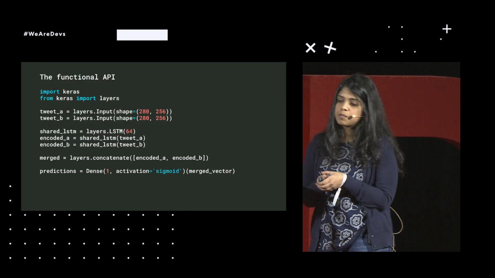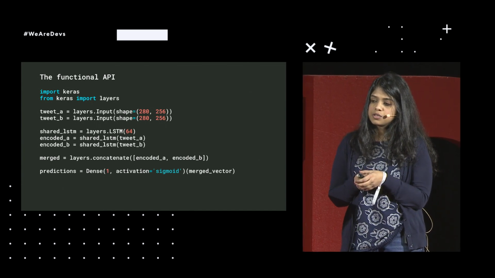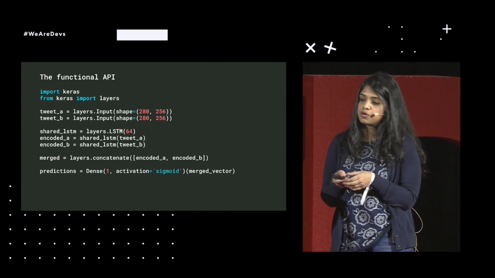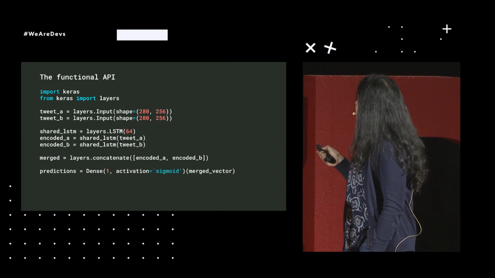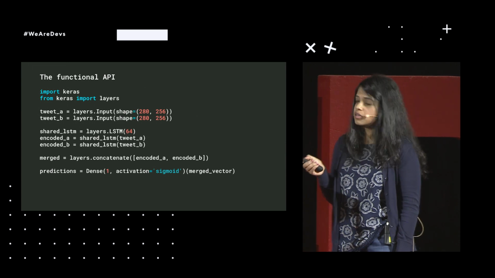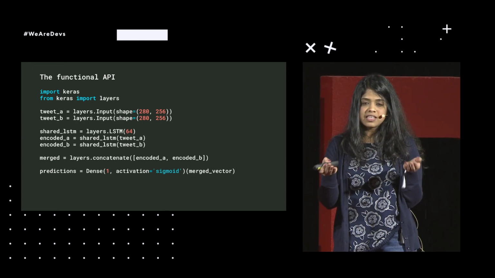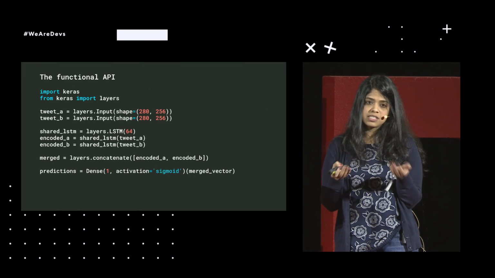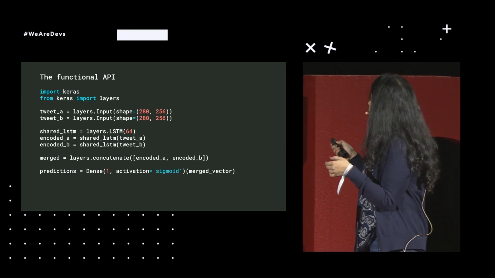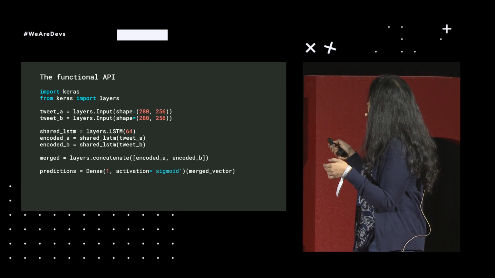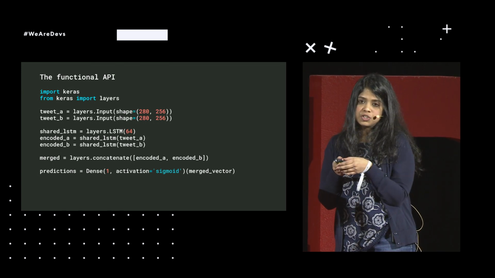Here is another example of functional API, and in this case, we are sharing a layer. The use case here is that you have a couple of tweets, and what you want to do is compare the tweets and see if they are from the same author. Because the tweets are the same kind of information, we are going to encode them similarly. Basically, we pass them through the same data processing unit. So you pass them through a single layer and get the encoded output corresponding to each tweet.